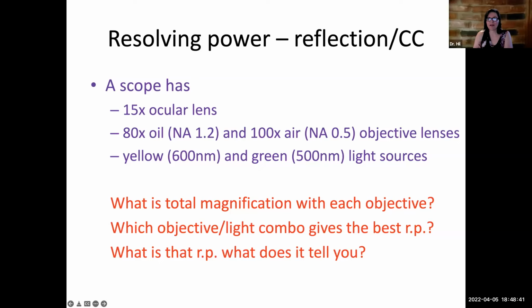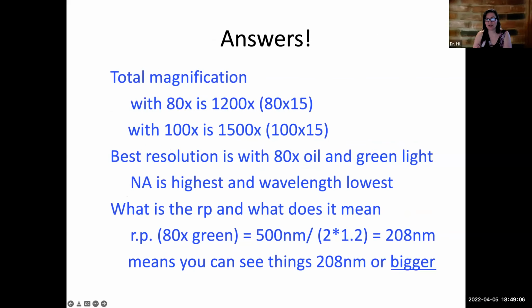Good. Okay. So Tao has said 208, and the units would be, so RP is the value, but the units are given in the wavelength. The units are a distance unit, and they are nanometers, correct? 208 nanometers. So you would take wavelength, 500 nanometers, divided by 2 times 1.2, which is 2.4. So 500 divided by 2.4 gives us 208. And here, the math has worked for you so that you can see it. This is just to give you a preview of how to do this calculation, which you will need for pre-lab 2.